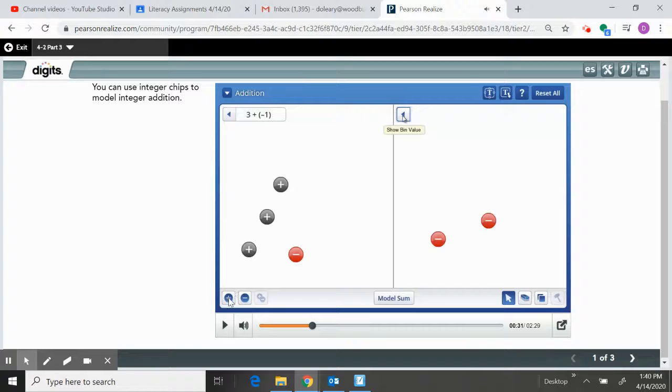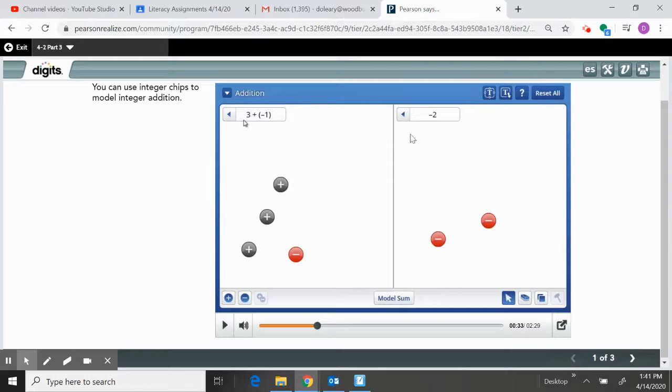So obviously, if you click the plus sign, it puts positive chips into either bin. Here I'm putting them into the left-hand bin, but there's also a right-hand bin. Click the negative ones, and it lets me put negative chips into the bin. Each of these will be one. So a plus one, another plus one, another plus one, which will give you 3. Negative 1, which is where it shows you here the negative 1. While open, the bin value shows. And then over here it shows you a minus, which would give you negative 2.